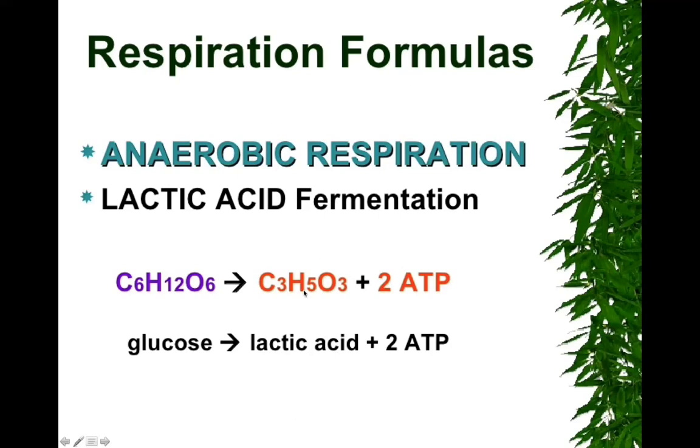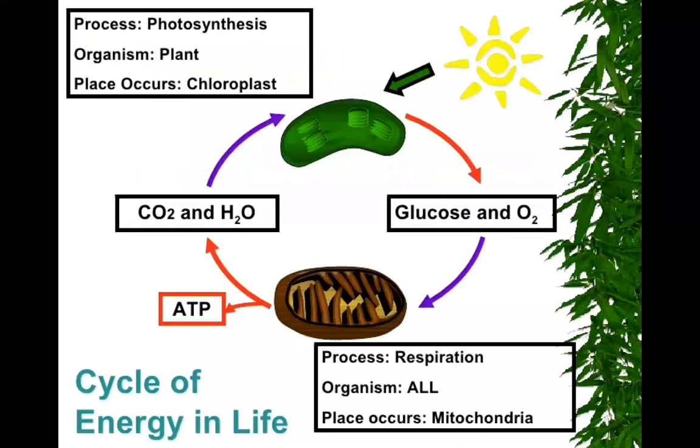So overall, we have got 2 ATPs in case of any type of anaerobic respiration, whether it is going to take place in yeast, meaning microorganisms, as in case of alcohol fermentation, or inside the body of any animal, inside the body of humans. The total net amount of energy produced is actually 2 ATPs, which is way too less than the amount of ATP produced in case of aerobic respiration.